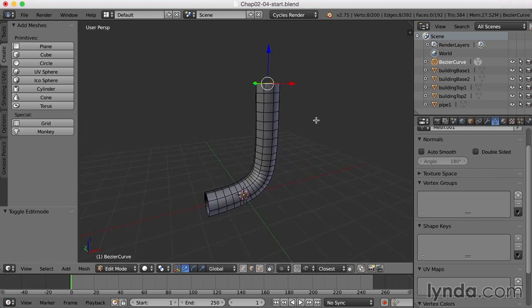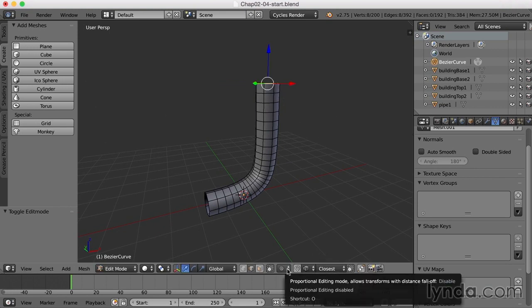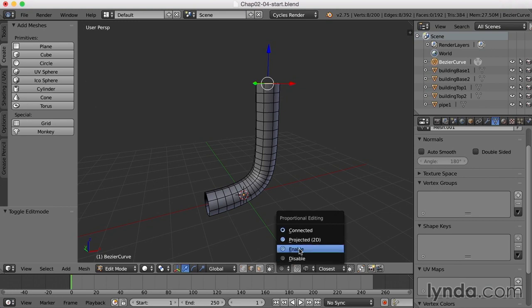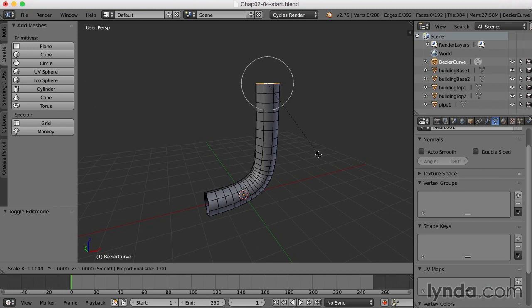And if I scale that out, I just get this. What I can do is use my proportional editing tool right down here, and I'll choose Enable. And now if I hit the S key, you can see the area of influence for the proportional editing tool. And I'll maybe scroll that out with the mouse wheel about to there. And then I'll move the mouse out, and as I do, you can see it scale outward. Now that's not quite the effect I want there.